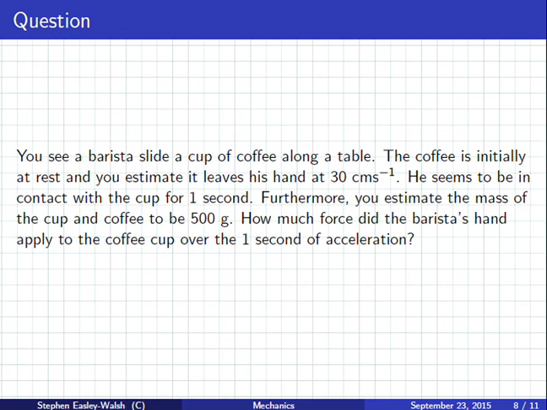Anyway, you have this barista and they slide the coffee cup across the table. So the coffee cup starts at 30 centimeters per second, and then he's touching it for 1 second. And the mass of the coffee cup is 500 grams. How much force did he use in his hands to do this? So look, I'll draw what's happening here.